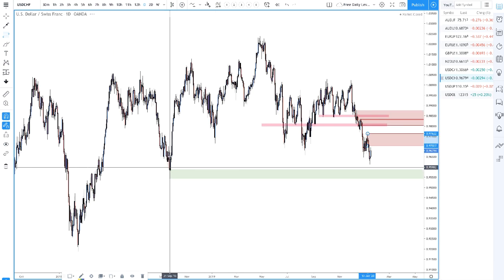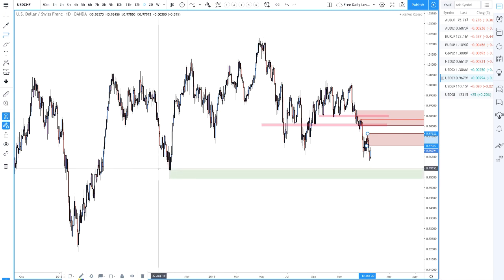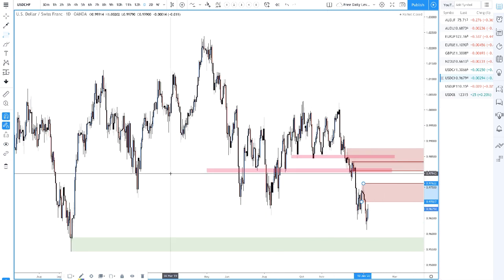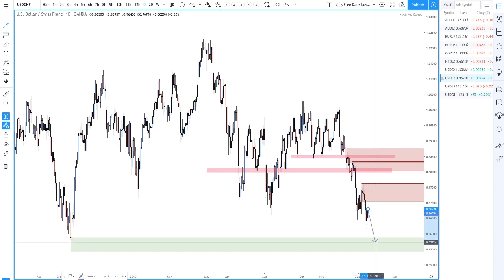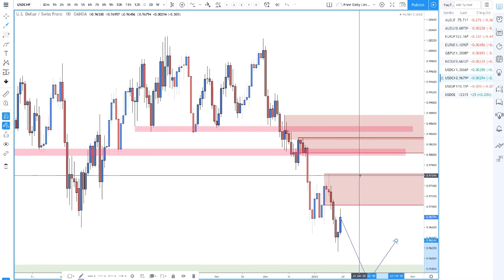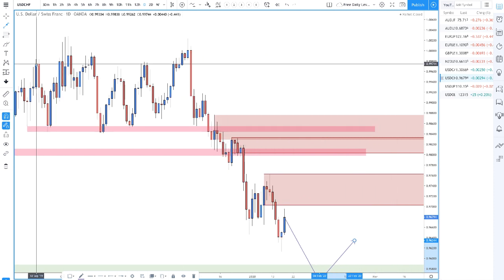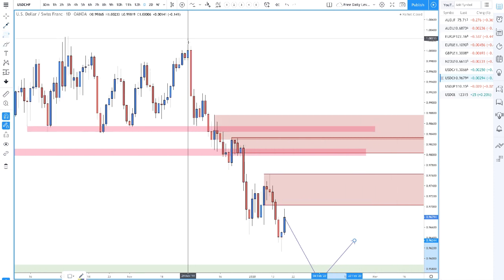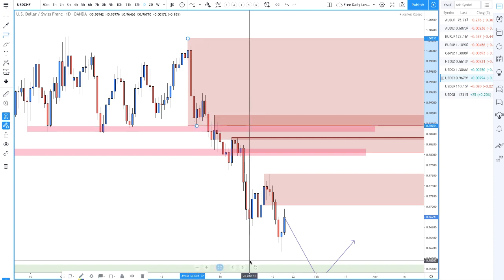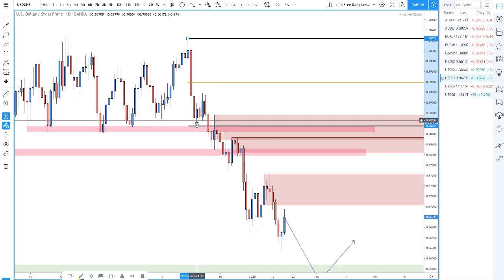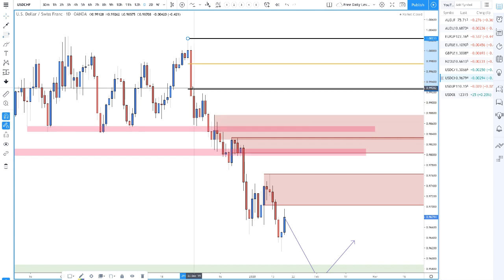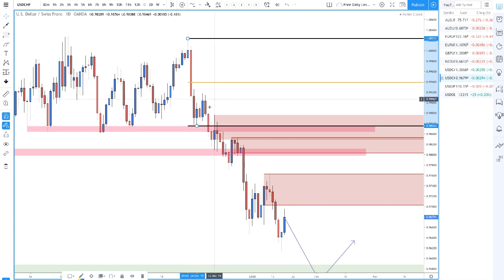So at the moment, daily demand is going to be actually at these lows here. So depending on what happens, if risk off comes into the market, then it may want to put an end to this trade. But the next area to really look for any kind of long trades is going to be down here. Also, just a little tip: we haven't really had a pullback into any kind of fair value. And this is what I was saying to a lot of the guys in the group: if you're looking for targets, what you want to do is look for prices tend to want to pull back to some sort of fair value zone.